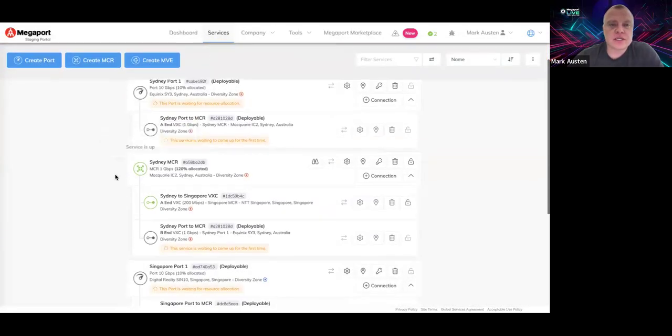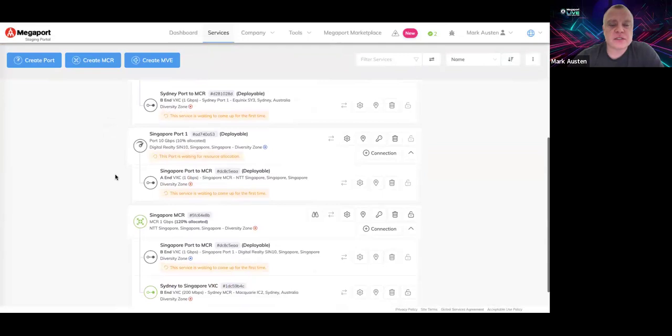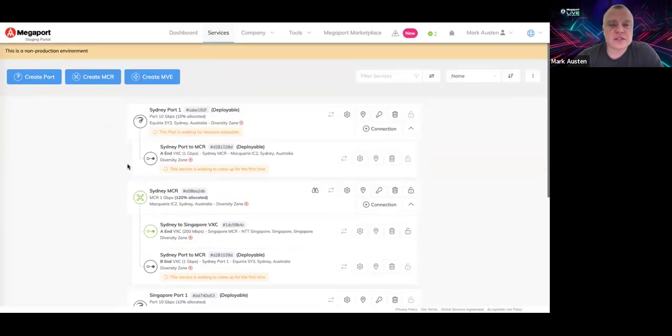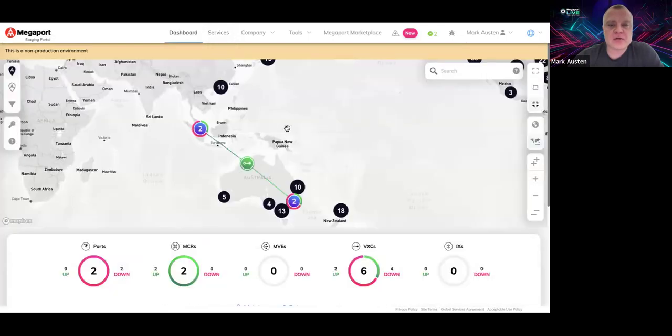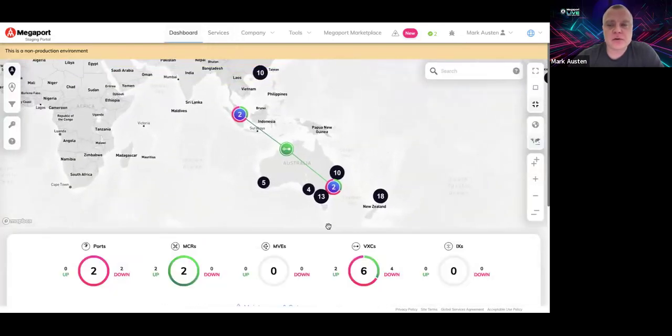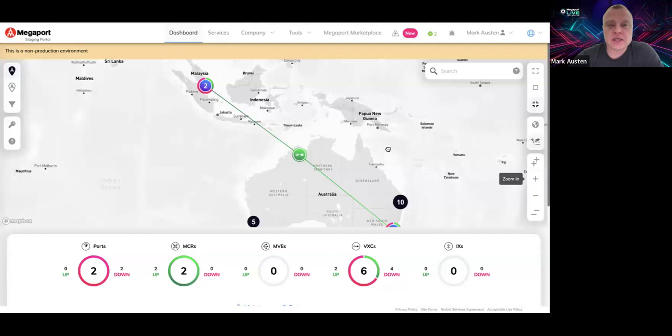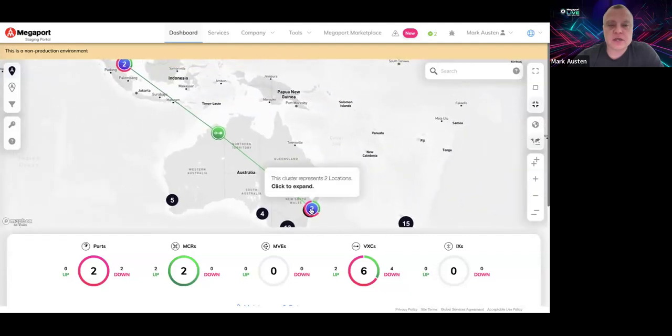Okay, so as you can see, we've started to build these services out now in Singapore and Sydney. We can jump to the dashboard and take a look at what that looks like. Here we built out the Sydney to Singapore connectivity.